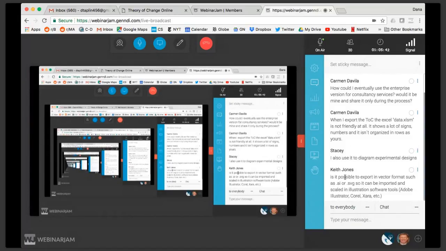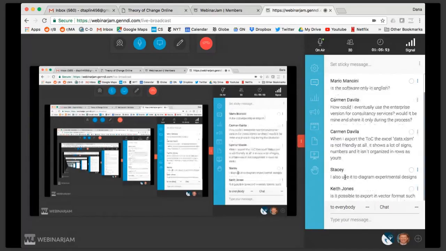Well, if I were working as a consultant, I would stick with the premium for now and not try to share the TOCs. As a premium subscriber, if you were working as a consultant for someone, I would say you would just prepare the diagram yourself and send your client a PDF of it and ask them what they think, and they can get back to you. Or you can do a Skype session with them and have them actually see your screen, and then you can manipulate the outcomes or whatever you want to do with them.